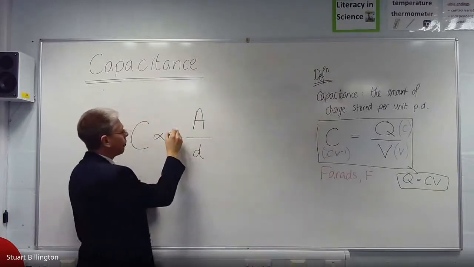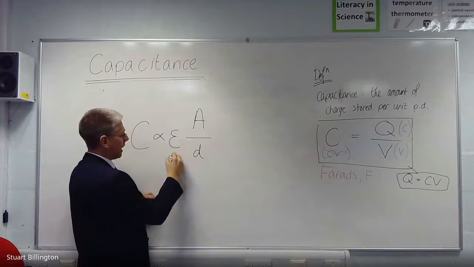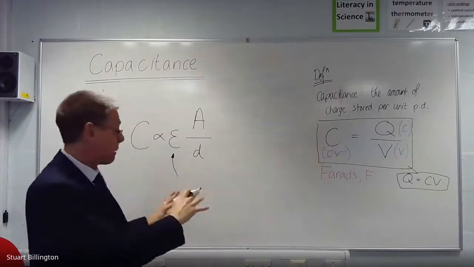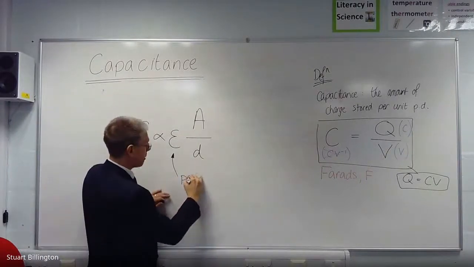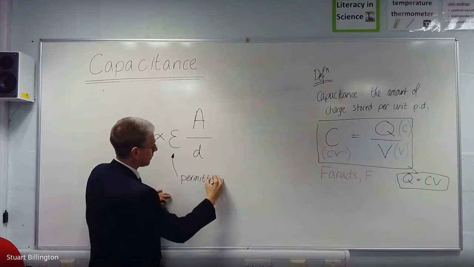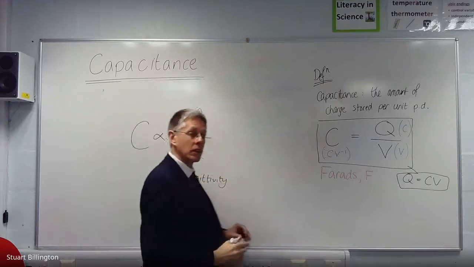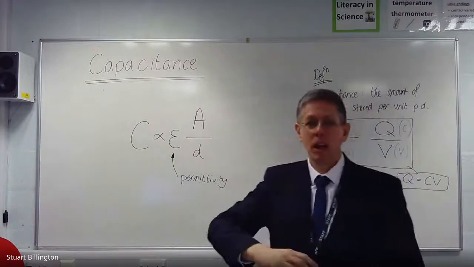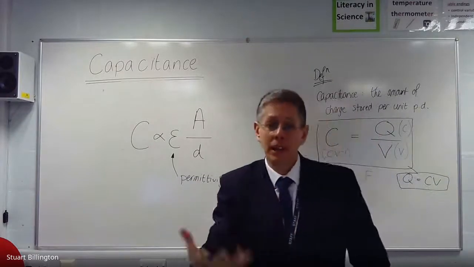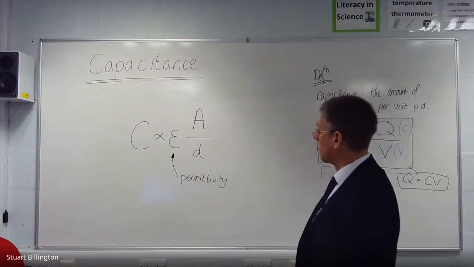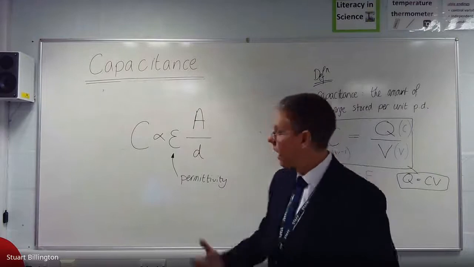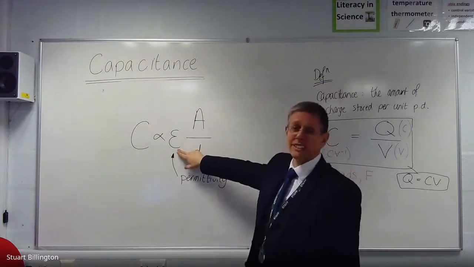So the word that we use for that, and on your particular A-level specification, we don't dwell on it very much as a concept, but I am going to mention it. It's called the permittivity. Kind of like permission. Does it allow the electrons to flow or not? I find the word to be not particularly useful or intuitive, and I just focus on the fact that it's the Greek letter epsilon.